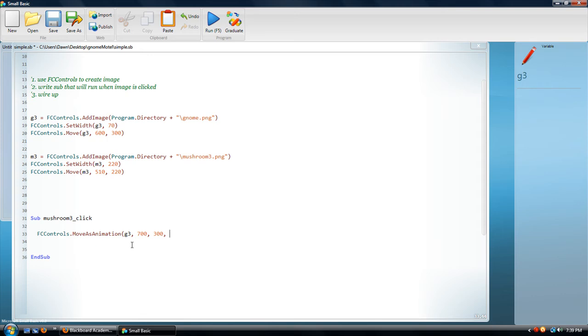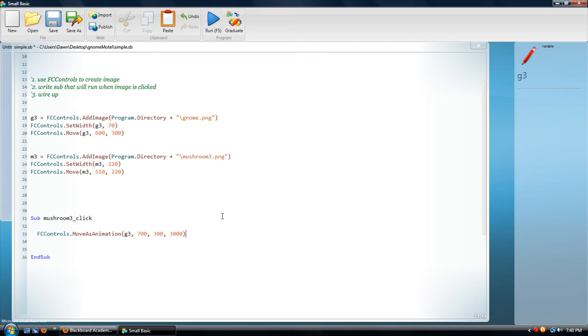And we will do that over a duration of 3 seconds, so we have to pass it an argument of 3,000 milliseconds. So this method takes 4 arguments: the name of the control or object that we're animating, the new X position, the new Y position, and the duration of the animation.